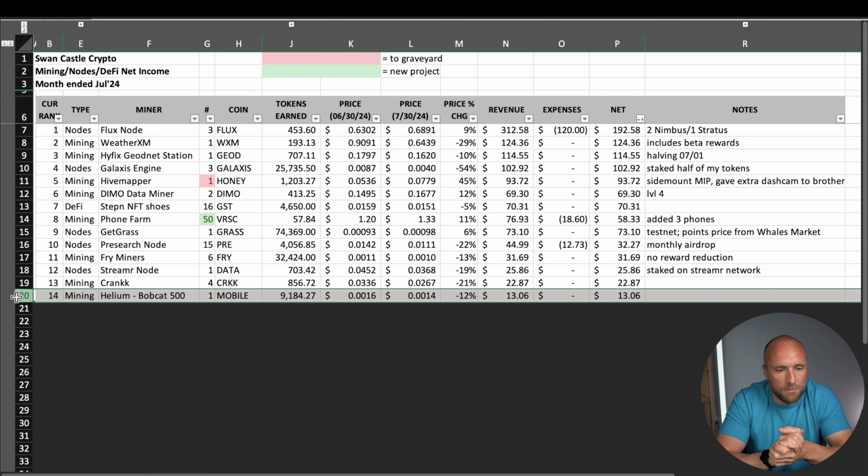But we've more than made our money back with that, especially being early to this project. Back when I was on testnet, we were getting hundreds of thousands of tokens each month, which at the time was worth nothing. But once this token went live, it made this very lucrative, but unfortunately not lucrative anymore.